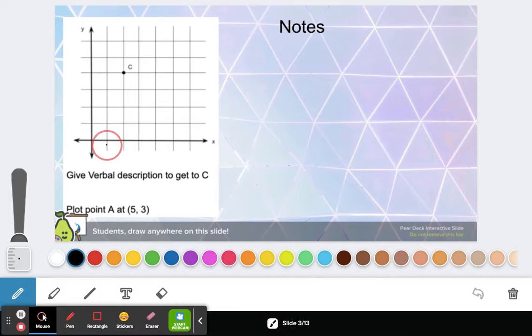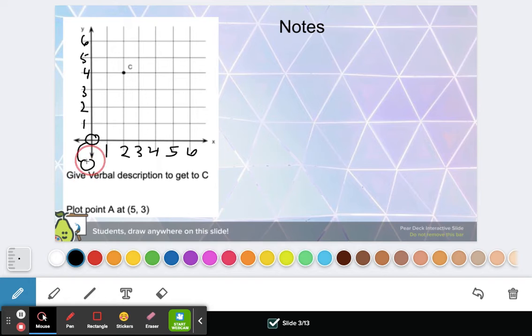So then here, I'm going to focus on my x-axis first. So this is 1, 2, 3, 4, 5, and 6. And then I'm going to focus on my y. So then it's going to be 1, 2, 3, 4, 5, and my last one 6. Okay, and then this point right here, if you guys did not know already, this is called the origin.